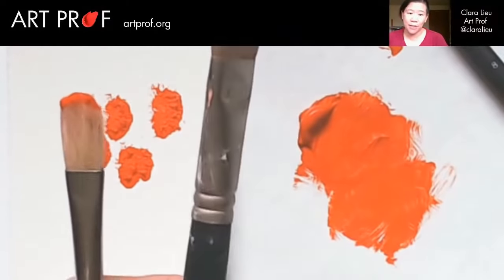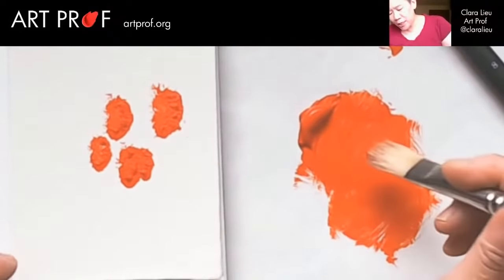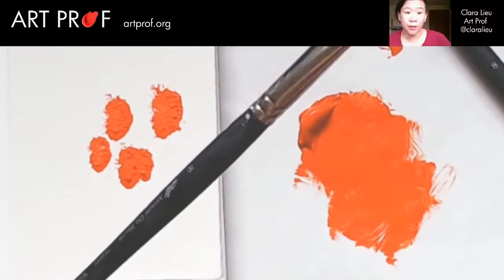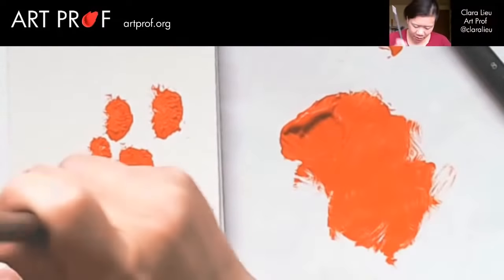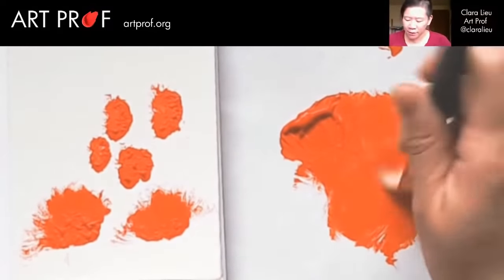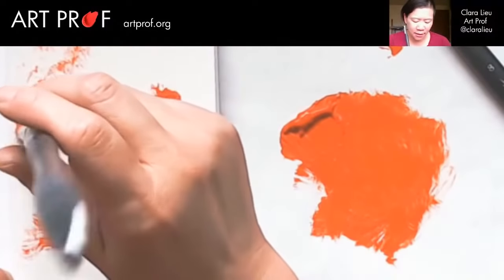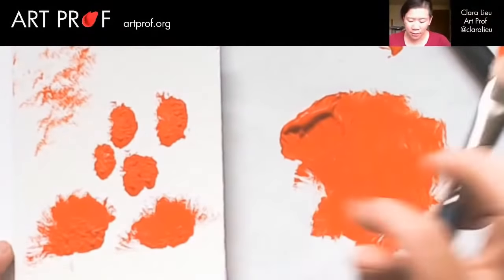There's no correct brush to use. I happen to like the filberts a lot better. The important thing about stippling is you have how much paint is in the brush, and how much physical pressure you're applying. If I press really hard — are you angry about anything? Now's the time to do it. Or you can make it really thin, just taking the brush and barely putting any pressure. That's me hardly even touching the surface of the canvas. It's a lot of factors.